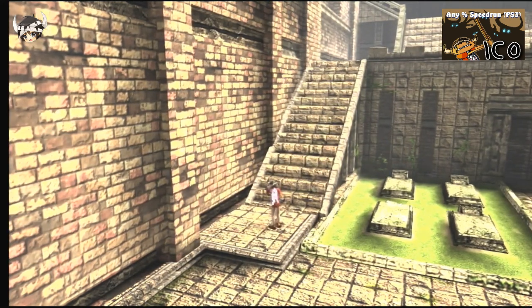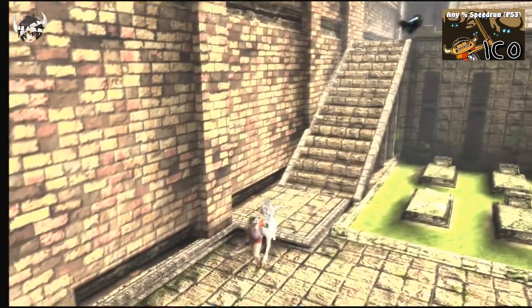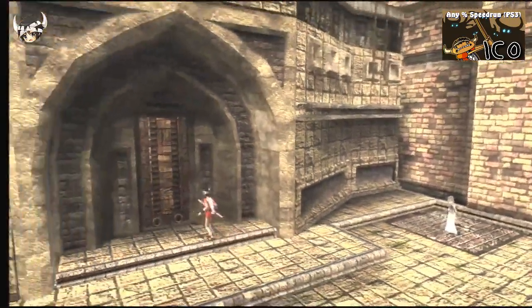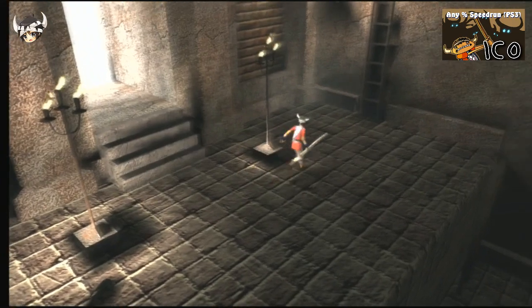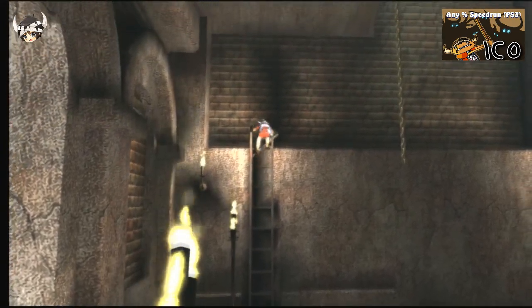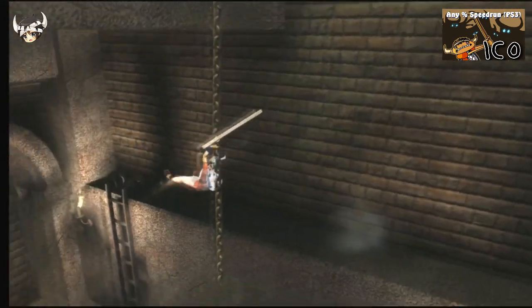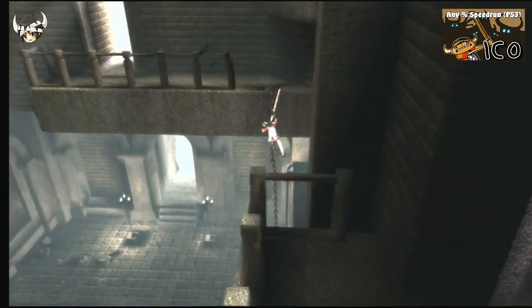I hope that was clear. Let go. Perfect. Skip the cutscene. Go through the door. If Yorda does get grabbed, it will be as we're making our way to or up the ladder. Alright, she didn't get grabbed. Now we'll make our way up this chain. I ran a little further so that you don't have to waste time turning on the chain.